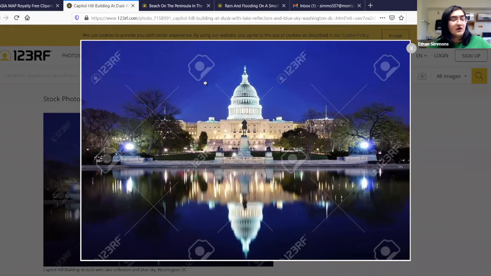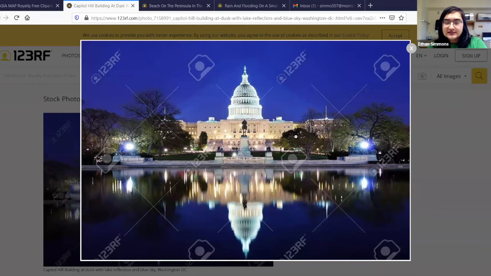Oh, sorry, we didn't talk about capitals. I think I might have a picture up here for capitals. So capitals are where all of the government stuff, or most of the government stuff, happens in a country or in a state. All right, so the capital of the United States is Washington, D.C., which is where most of the government stuff happens. That's where the president lives, where Congress does stuff, where the Supreme Court does stuff. And then the capital of Minnesota is St. Paul. So that's where they have their Capitol building, where most of the government stuff happens.